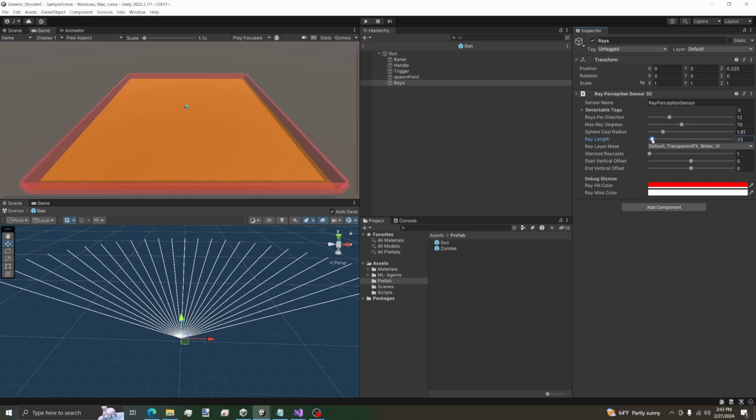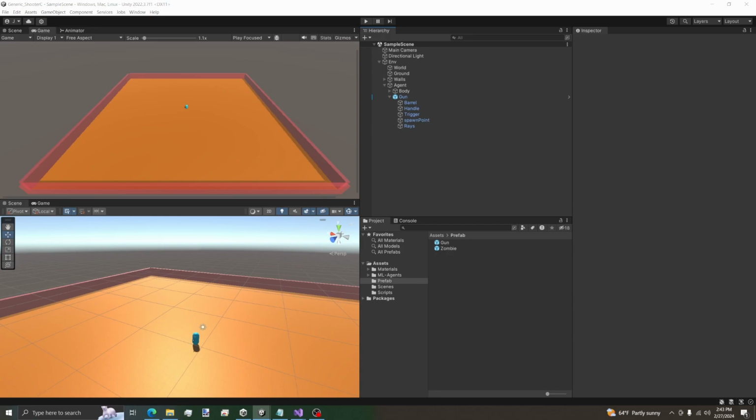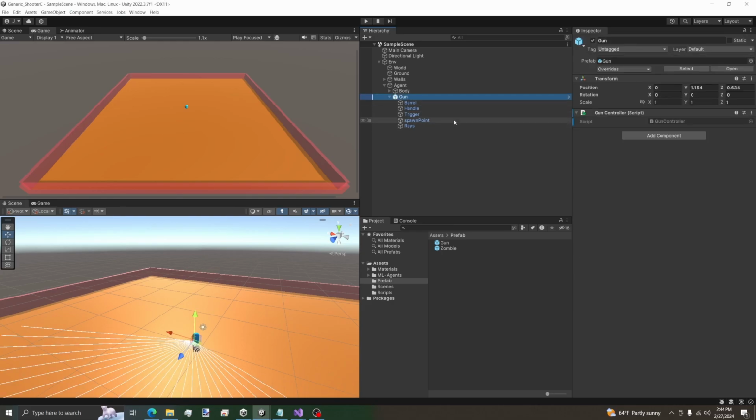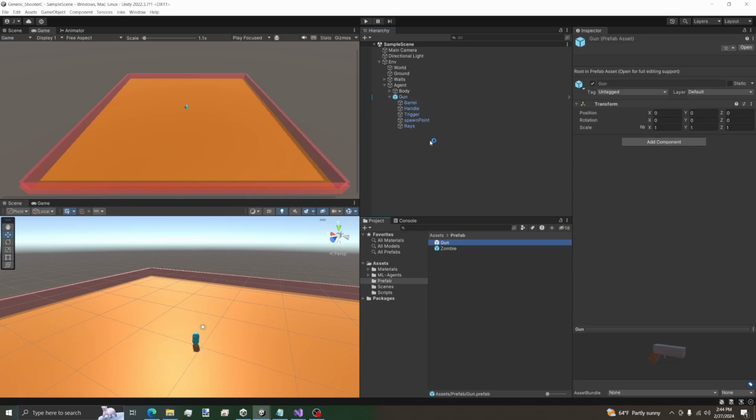But for right now, I don't want him to be able to see everything across the entire map, and then he can just stand there and not have to worry about moving, and the zombies don't ever get near him. Although, if we have multiple, maybe they'd be able to sneak up behind him, in which case we'd want him to be able to see further. But that should be it for the gun itself. Actually, no, it is not. It's it for the prefab.